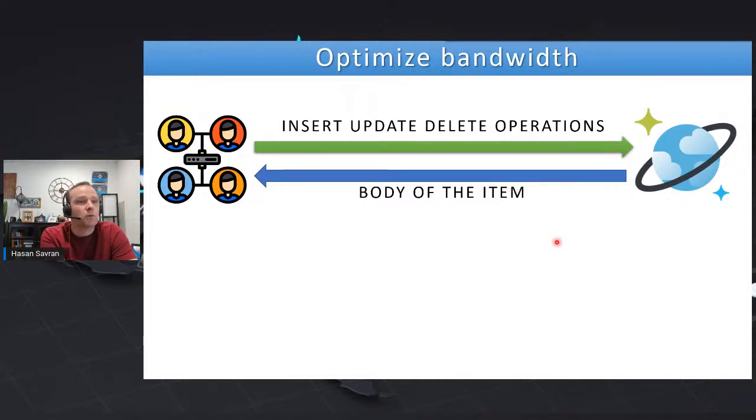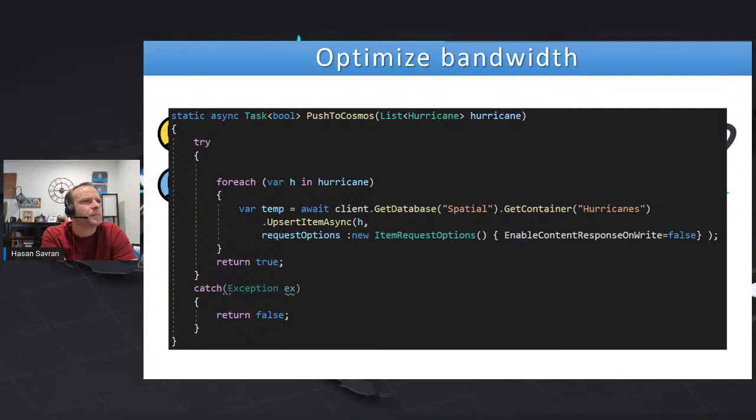So you can do that in Cosmos DB. Here for example, I am pushing some geospatial data to my Hurricanes database, and I am doing some updates, and I'm saying I don't want whatever I'm sending back to me in my response object.